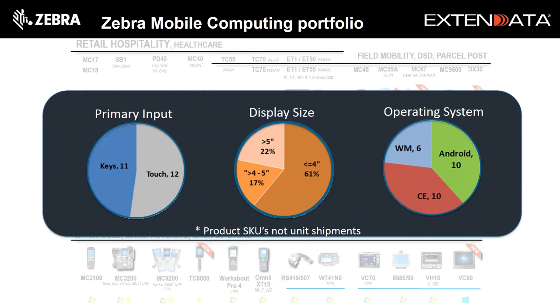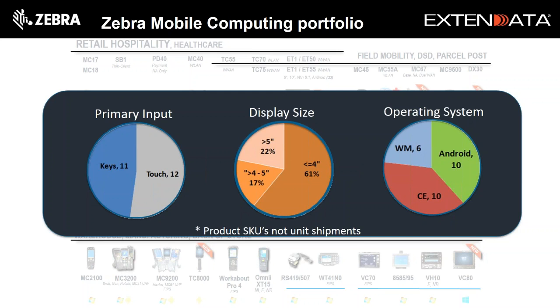From an operating system perspective, the pie chart on the right is the one that you're probably most interested in. Those devices are shipping with Android, CE 10, and Windows Mobile 6. And by the way, just as a little factoid, we did just recently, last quarter, ship our 1 millionth Android device. So we're seeing Android a significant uptick. Today, there's still a lot of Microsoft out there. Windows CE, for example, represented 39% of our shipments last quarter. Android represented 41%, so Android just crossed the CE mark. Windows Mobile, about 20%.